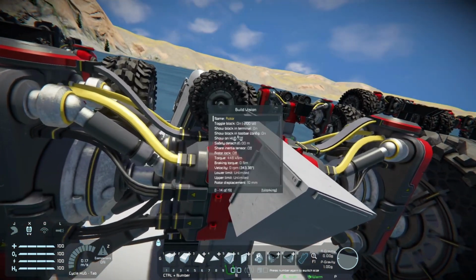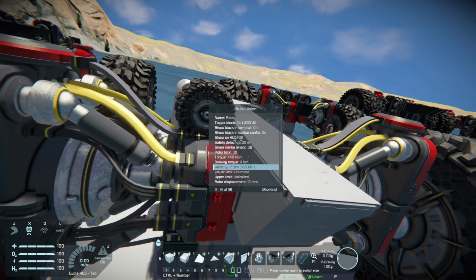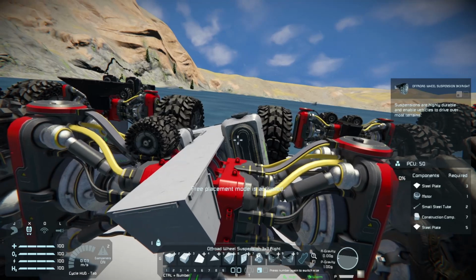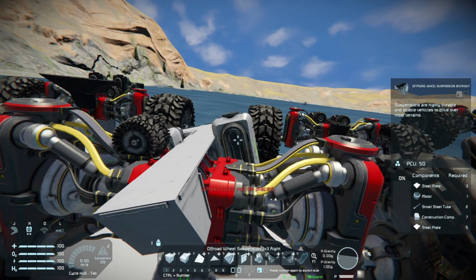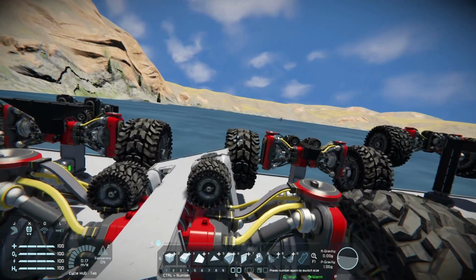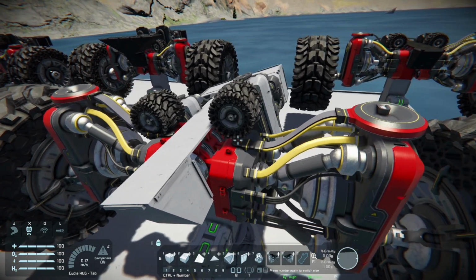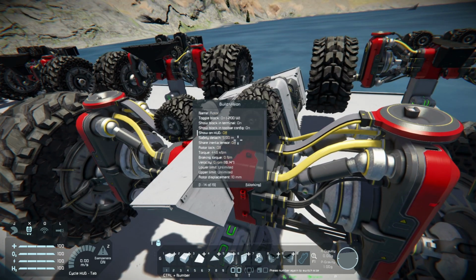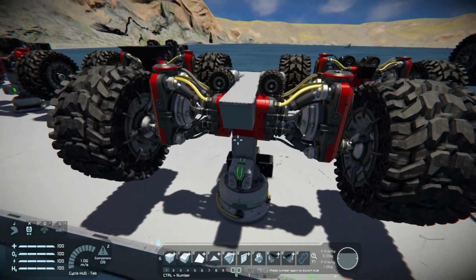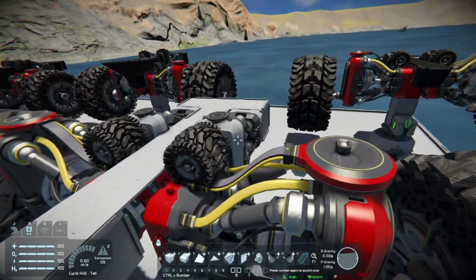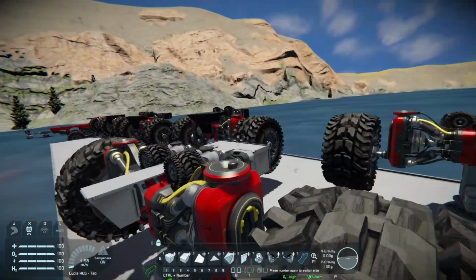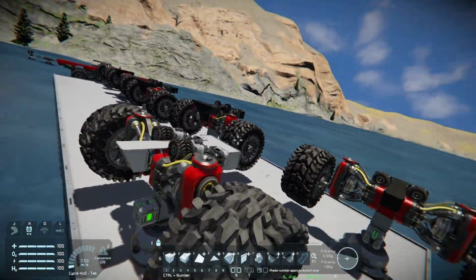So now you want to go back to this same rotor, and you want to rotate it the other way. Just like that, same sort of angle, and place the actual right one. There we go. Cool. Make sure you don't try and place a 3x3, otherwise it won't actually place the wheel. Now what you can do is just toggle up the rotor, and you can sort of see immediately it straightens up. Now you may be thinking, oh, that's already maxed out, it's not going to work. It does have a little bit more play in it, so it's pretty good. And this is how you make a really compact design.